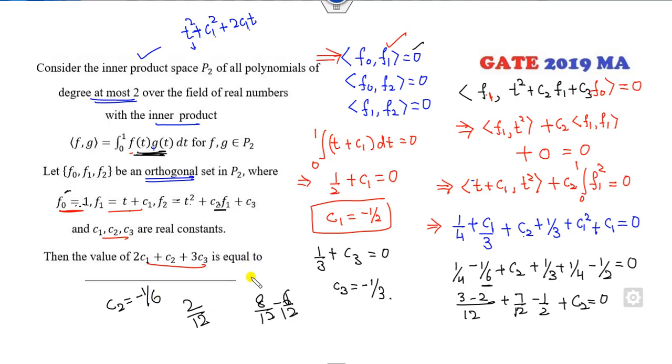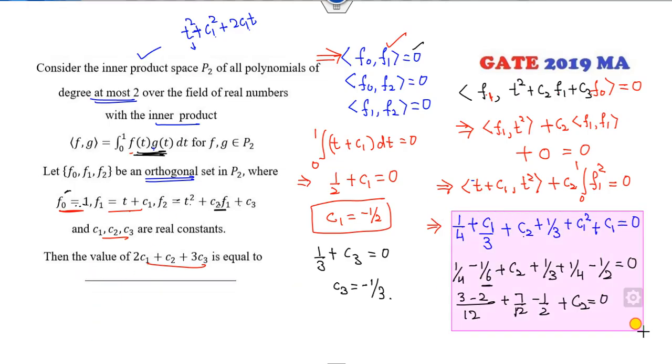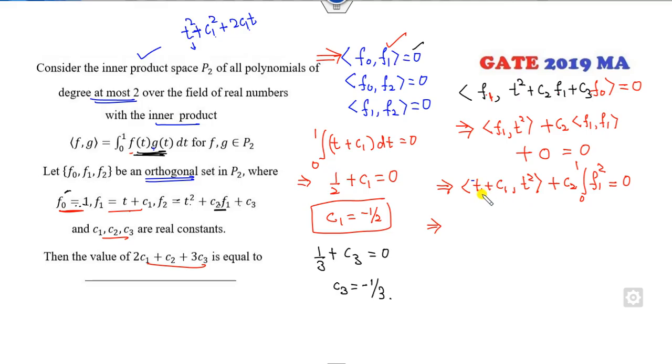Fine. Now, is it correct? I will recheck the calculation. You can see from here, t into t square is t cube, integration is 1 by 4. C1 into t square integrates to C1 over 3, plus C2 F1 square, that is t plus C1 square. Either way, if you open them, again you can integrate them. It's 1 over 3, it's C1 square, it's 1 over 2, basically C1. Or otherwise you can integrate them.